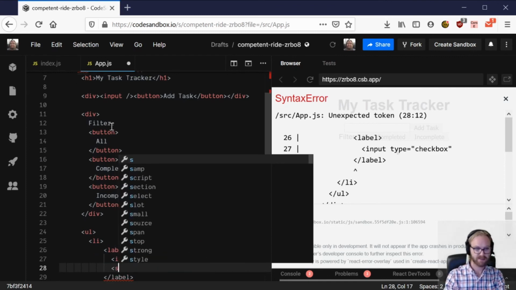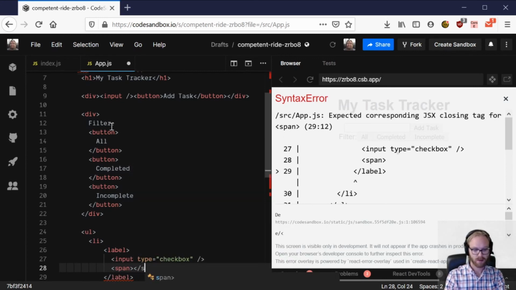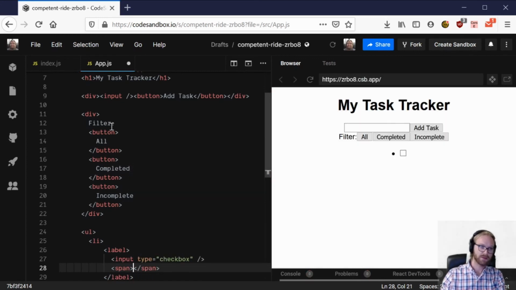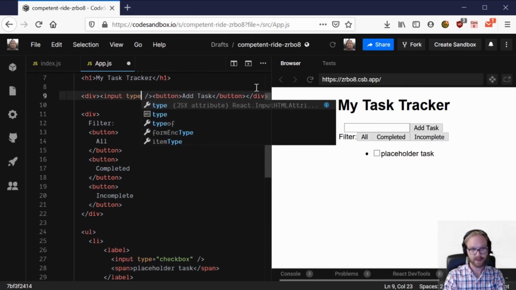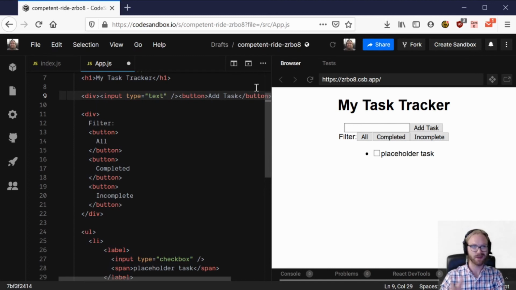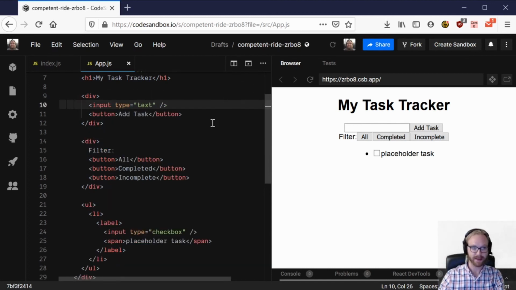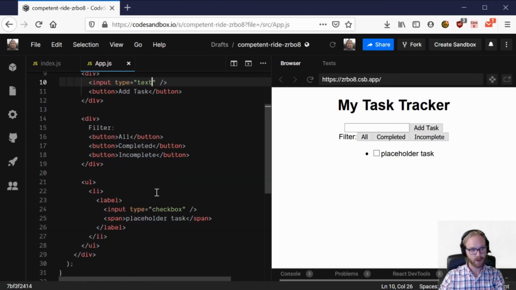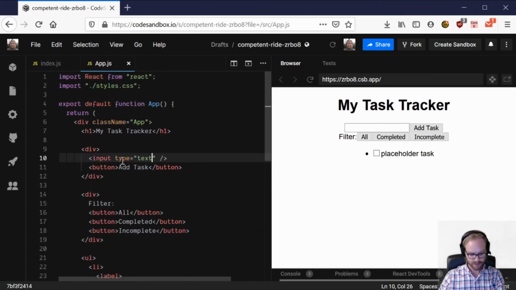And then we had a span. And inside the span was our placeholder task when we initially started out. Okay, now I'll just say this is type equals text. It always defaults to text, but I like having that little extra indicator there. It's kind of nice. All right, so got our rough idea of everything blocked out already, which is nice.